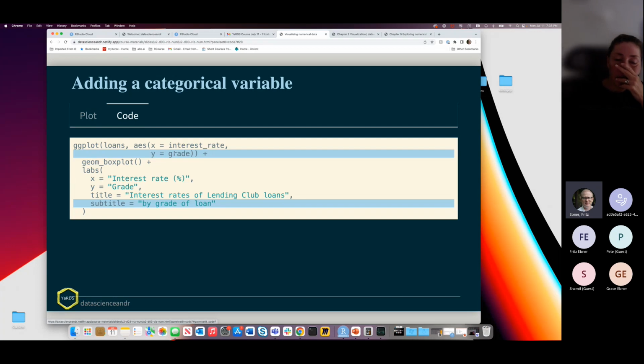Now I want the y-axis, so I'm not going to get rid of it. I say the y-axis is now grade, and ggplot is smart enough to know grade's a categorical variable. It maps the y-axis into a number of box plots for you, and then you can have the subtitle, sliced by the grade of the loan. That's all you have to do.